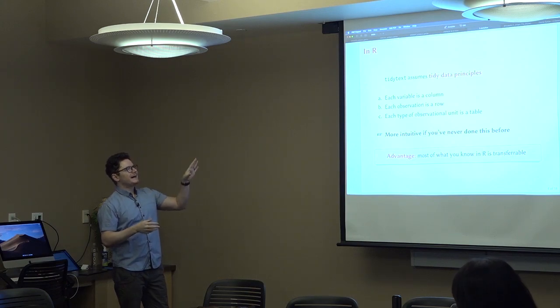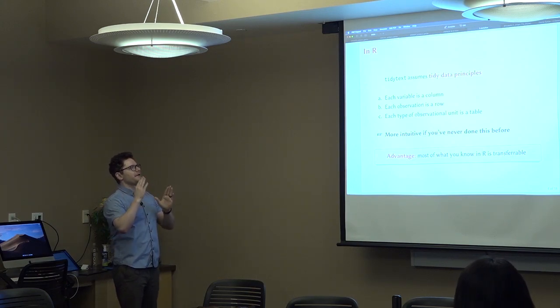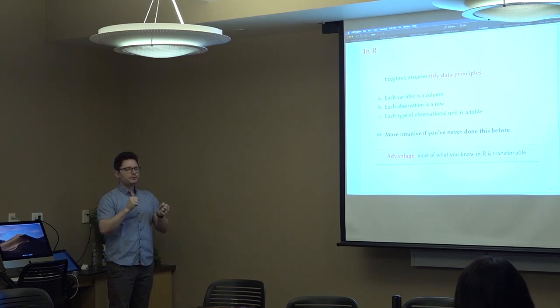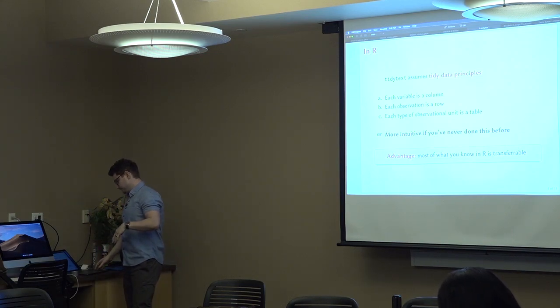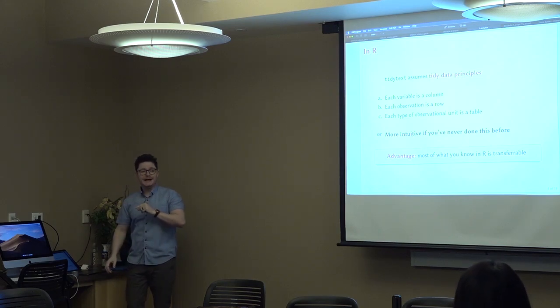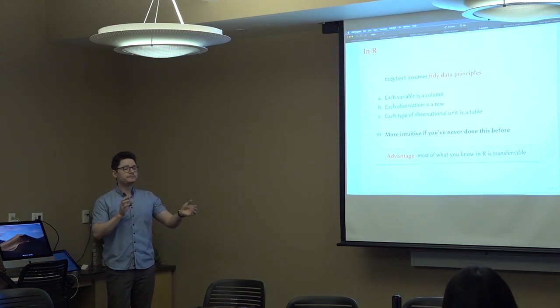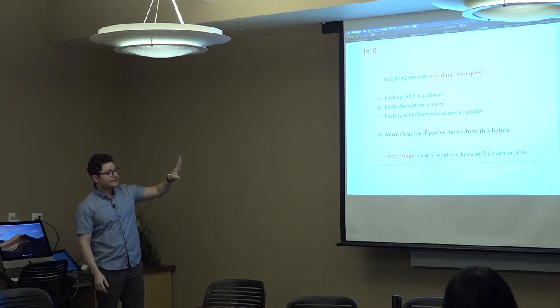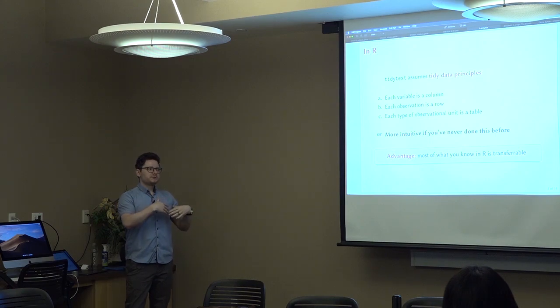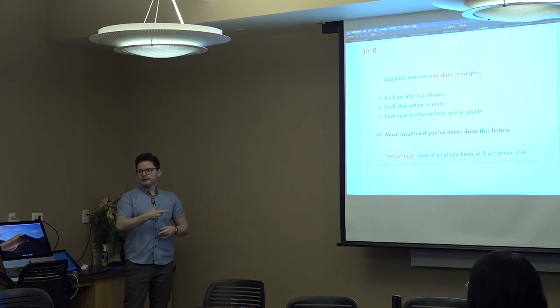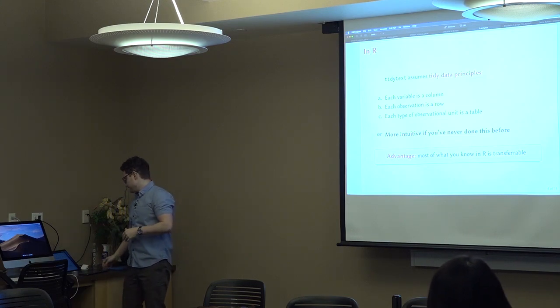And that's really what tidy data means here. It just means that you have one variable per column, so you don't have a variable being spread, and one observation per row. That basically means that you have a super long data set as opposed to a wide one. Now, we don't have to do that for text, we could use matrices, for example. But if we do that with text, then everything that we already know from typical data analysis can be applied to text data analysis. So it's very transferable, and very advantageous there.